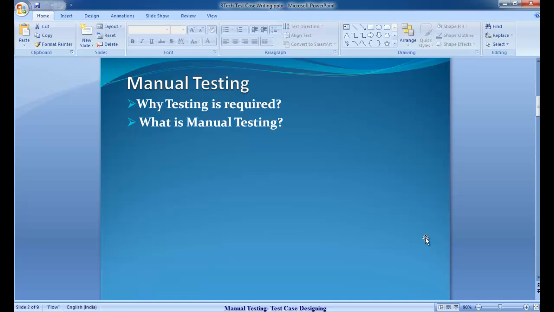So for this purpose, they do the testing of their product.